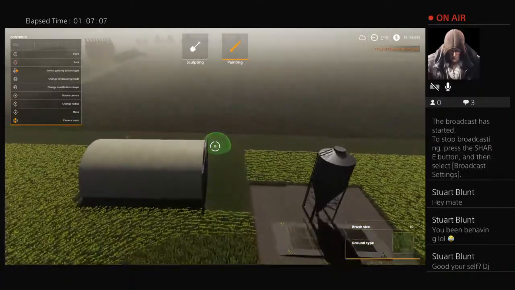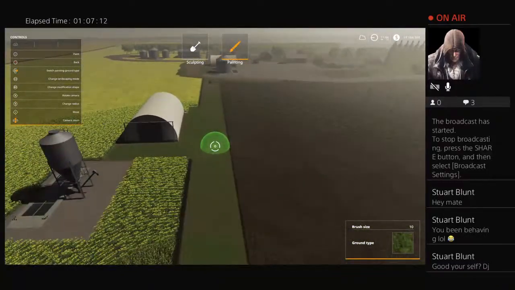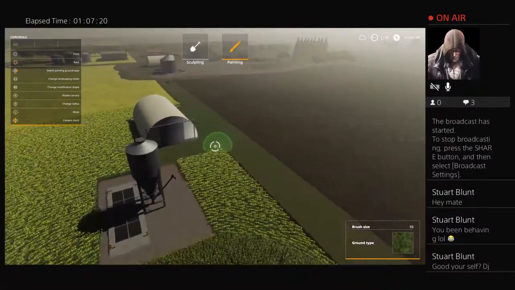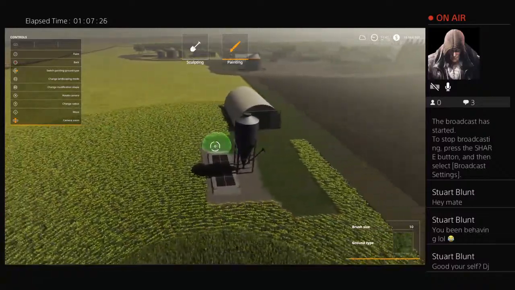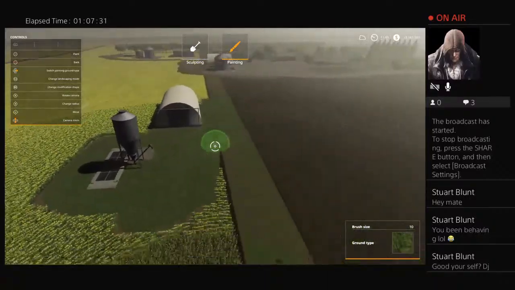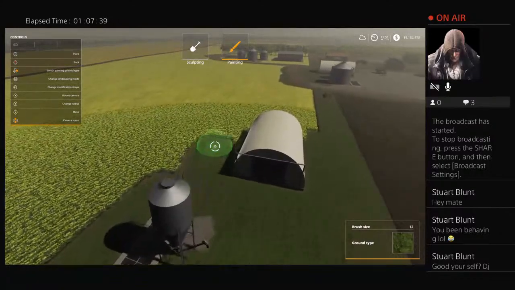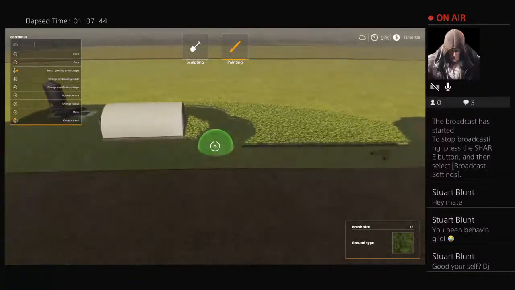I can paint grass here and here. It's all grass through here. And we kind of have the way we used to have this. This is all grass here too, so let's get rid of this. Grass all the way around here. And there's the grass through here, goes around like that.